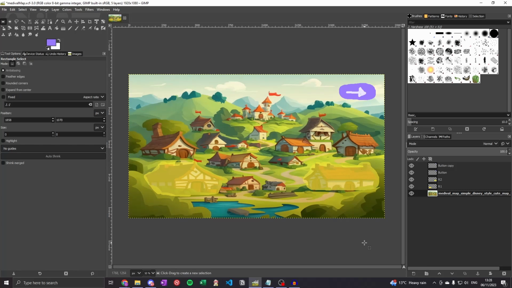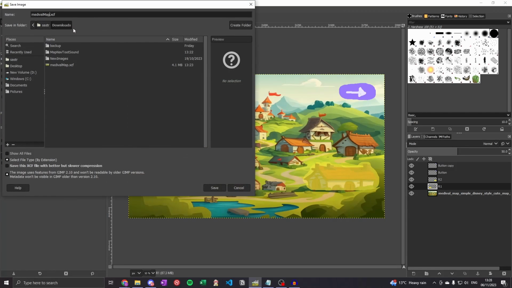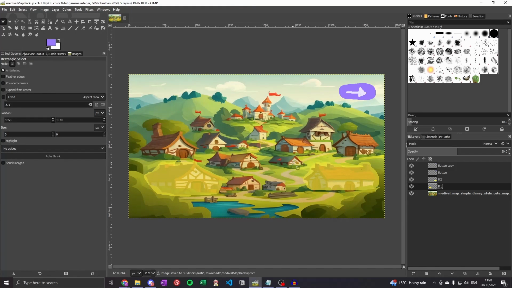We're about to do some hacky things. So I recommend when you're at this stage and you've got all of your buttons and all your different highlighted sections, you hit File and Save as Medieval Map Backup. We're going to have a backup saved in whether it's Photoshop or GIMP, because what we're actually going to do is start cropping. You might accidentally hit save at a certain part and accidentally crop out your whole image. So make sure you have a backup file just to get back to this state.